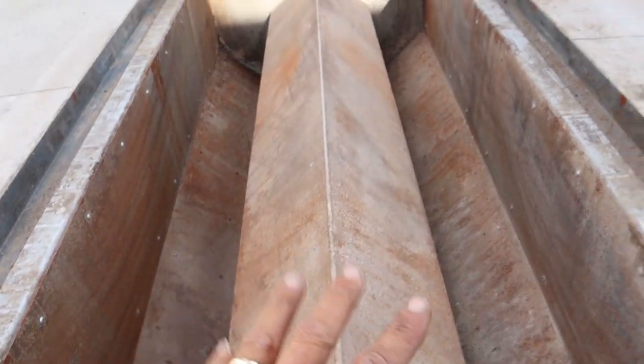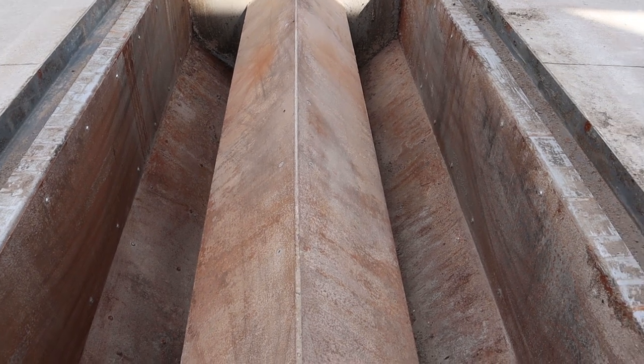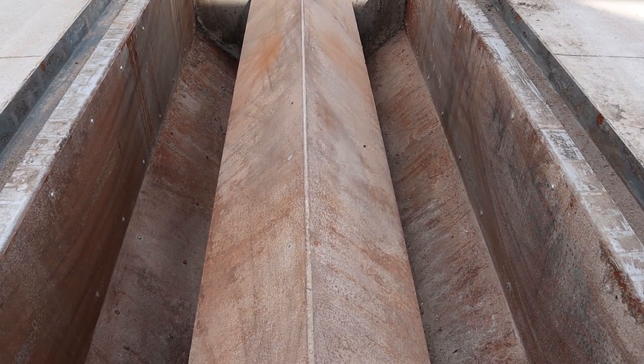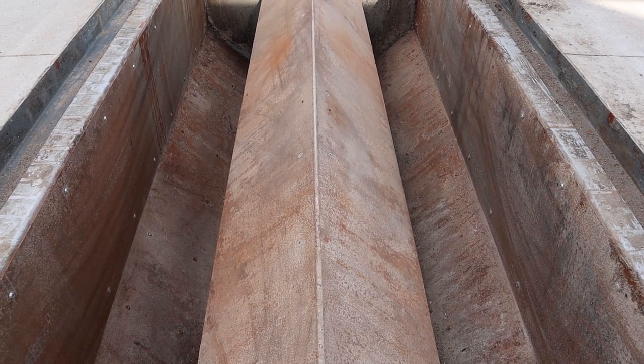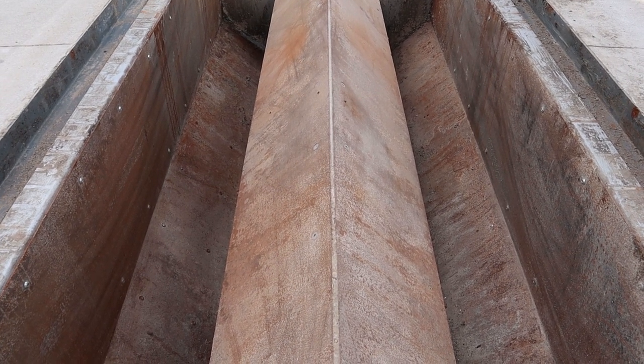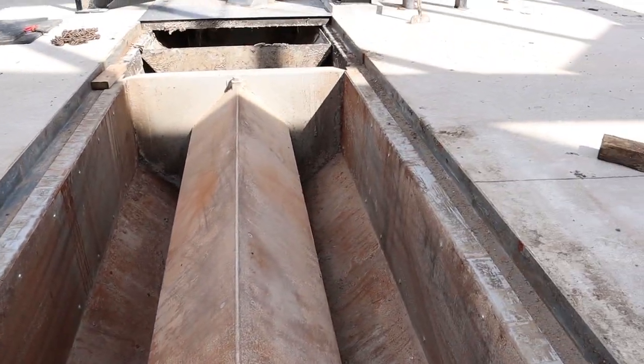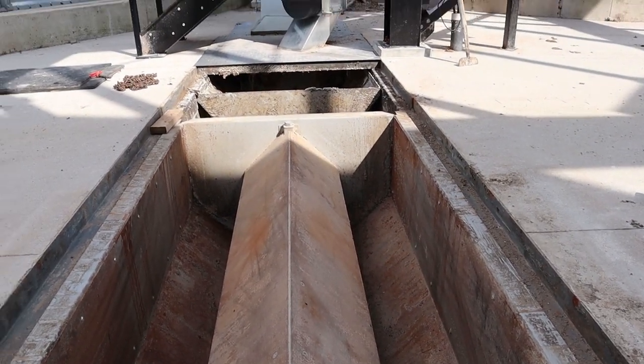So I swept this all down. You can see it's kind of rusty. I haven't decided if I'm gonna try to paint it or just leave it, because the problem is if you paint it, the paint's gonna wear off anyways, but it does get rusty and then dust sticks to it. So I don't know what I'm gonna do, but we're trying to sweep it all down so it's not as dirty as it was. But that's what I'm working on.